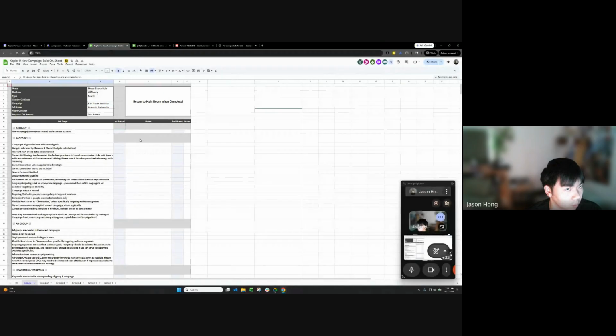What we do internally is that we typically have 2 people checking on whatever launch we are owning at the time. So if it's a campaign launch, we're going to have 2 people checking it. For anything post-launch, so after the campaign is enabled, typically it's 1 person checking it, but in this case, it's a campaign launch.